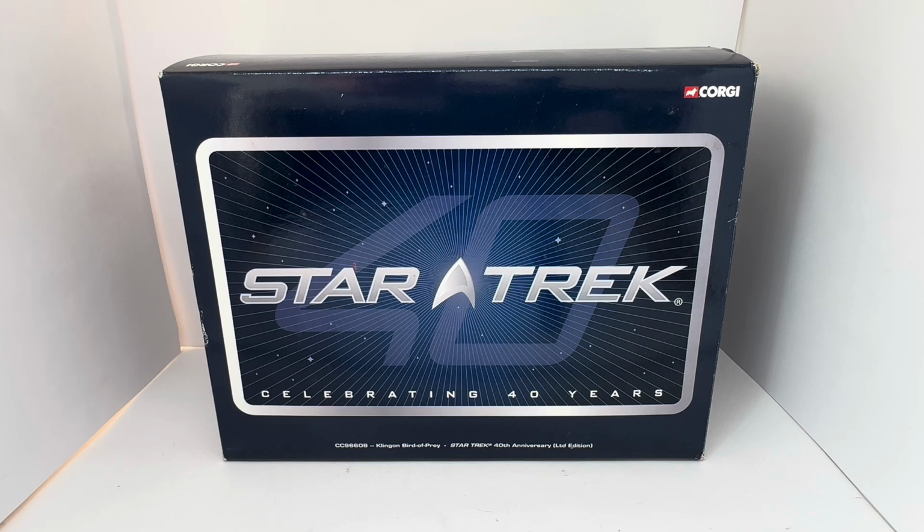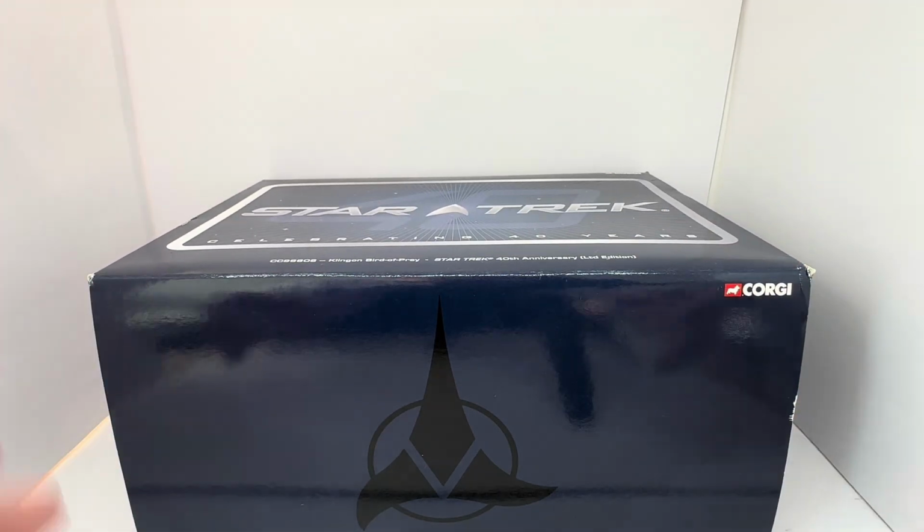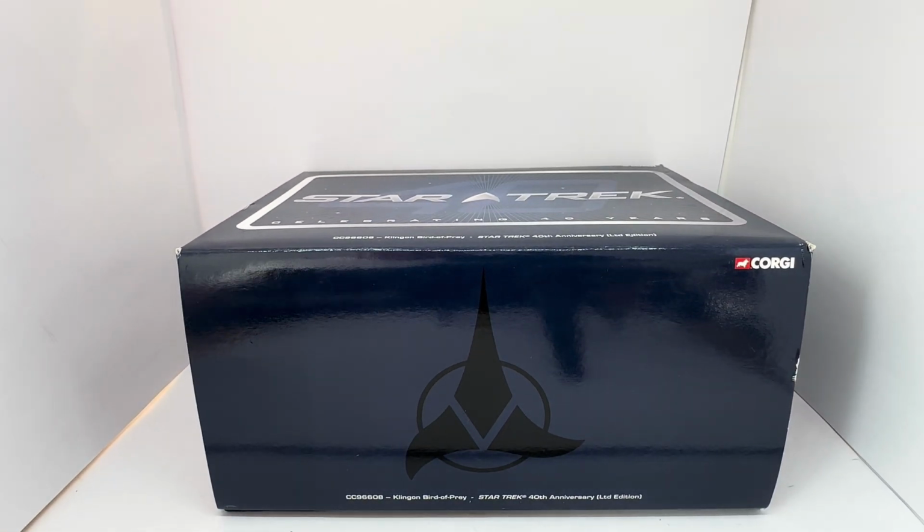On the front of the box, it reads Corgi on the top right-hand corner with the logo. It says Star Trek 40, celebrating 40 years, and it's CC 96608, Klingon Bird of Prey, Star Trek 40th Anniversary Limited Edition. If I drop the box down to the side, you can see the Klingon logo on the side of the box in black, and it says CC 96608 Klingon Bird of Prey Star Trek 40th Anniversary Limited Edition.